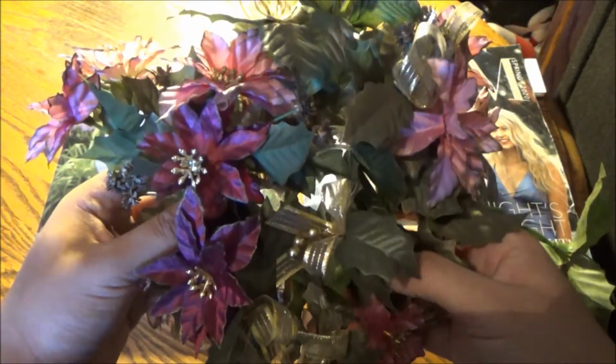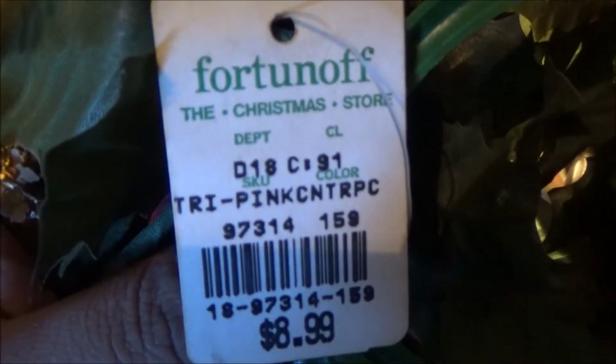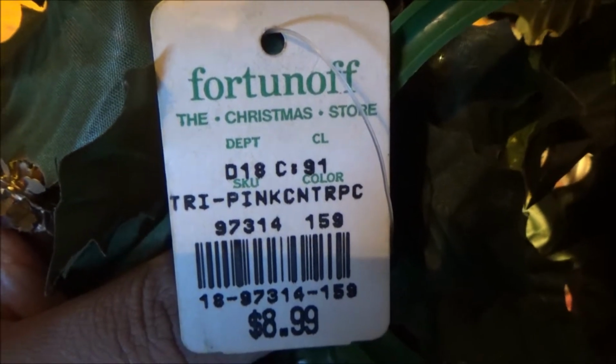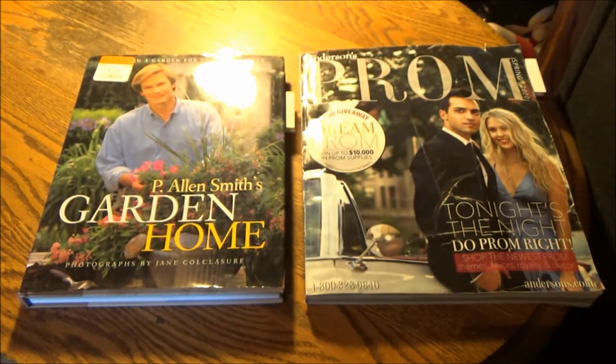And I know, this is a Christmas week purchase for $1.69. It was originally purchased from Fortune Off, the Christmas store. But I don't know about your particular thrift store, and now would be a good time to check. But my thrift store, Unique, doesn't sell used corsages. And trying to obtain one from David Tutera from a Michael's Craft Store in New Jersey was nothing short of a disaster. At least for me.